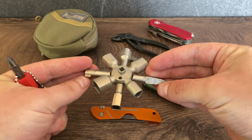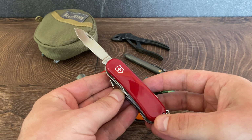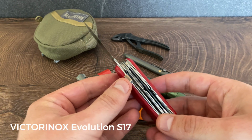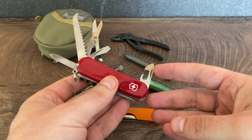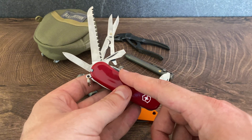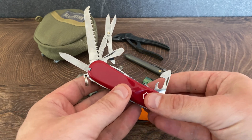Let's talk about the Victorinox Swiss Army knife. It's a model from the S series with a locking blade. Let's go through the other tools. We have the can opener with a flathead screwdriver tip. The combination tool, it's a bottle opening tool with a large flathead screwdriver tip.